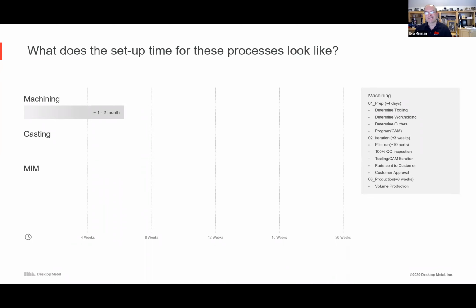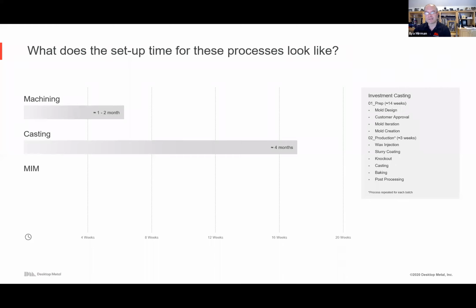It's not quite as simple as you take the 3D model, you run the CAM program, and you start spitting out the parts. So there's a bunch of these steps with the tooling, the work holding, soft jaws, trial, error. There's consumables, every so often the cutters wear out. So all of that, there's easily months to set things up, as well as consumable costs that are not trivial. They're actually a large part of the cost structure.